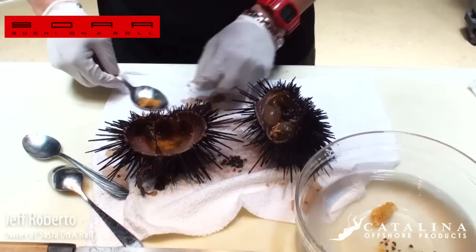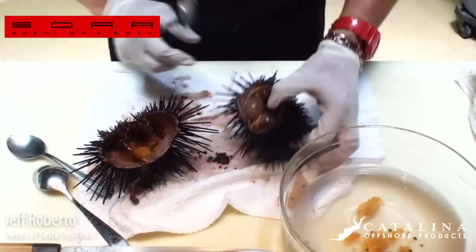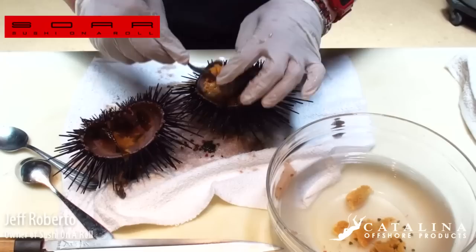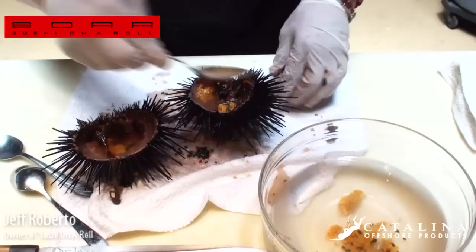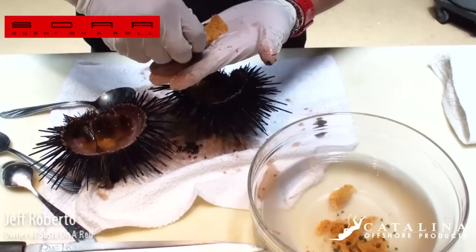You can see right inside there — whoa, there's one, still kicking. Uni! This is a delicacy for a lot of Japanese cuisine, and the biggest delicacy on the sushi side. For an order of uni, you're going to pay between six to eight dollars for two pieces — like we did with the gunkan with the little spicy scallop, that's how we're going to serve this in the little battleships. A lot of sushi bars will carry that — 250 grams is a good one to get.